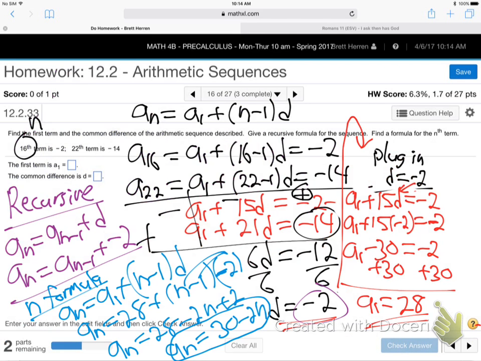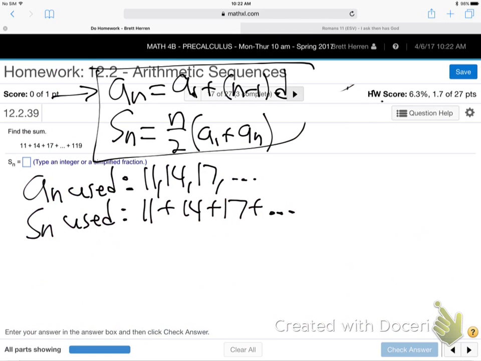Well, going back to where they were actually listing them. Oh, that's it. I can't. That was yesterday's lecture, wasn't it? So I can't go there. But anyway, if I could, you would see they all had commas. That's A sub n. So this is how you'll know on the next exam, exam 4. You look at a question, if they have commas between them, you go, oh, I need one of them A sub n formulas. If they have plus signs between them, you go, oh, they're adding them up. I need the S. What do you think that S stands for? Sum. Same thing as the Greek S, right?